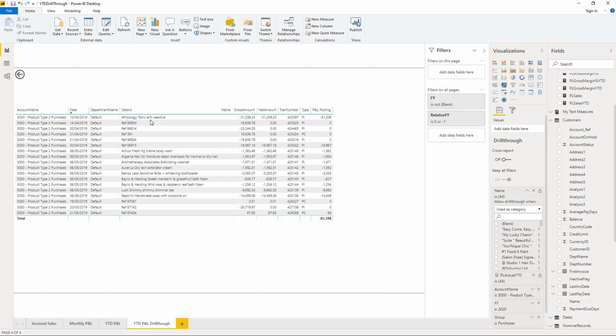So remember to add a year-to-date profit and loss drill through. The trick is to use a measure to calculate your year-to-date values and use your measure then to filter your drill through table. Remember to turn off any auto summarization that you have maybe on any other amount fields that you've got dragged in. Remember to use the date field from your transactions table, not your date dimensions table. And away you go.